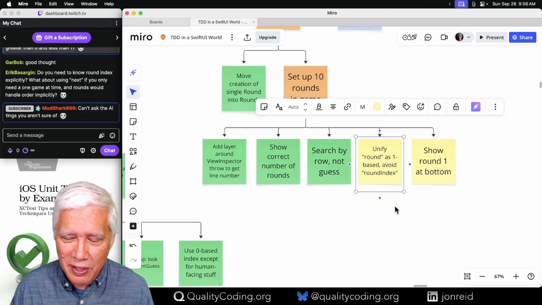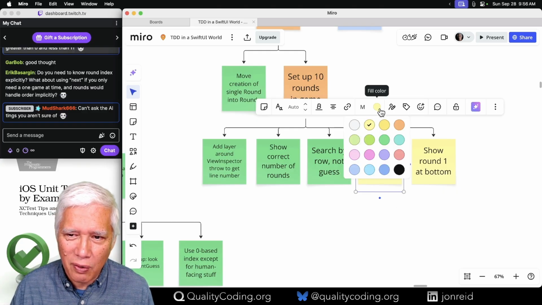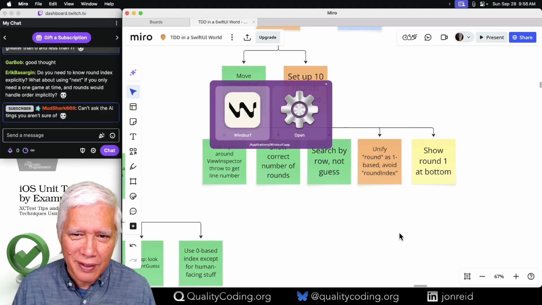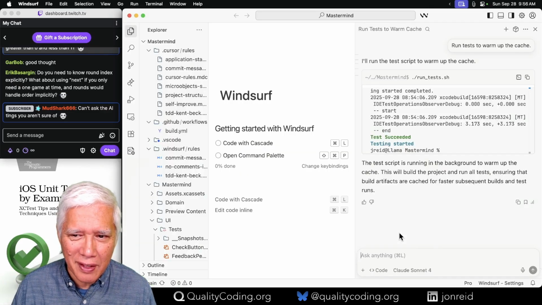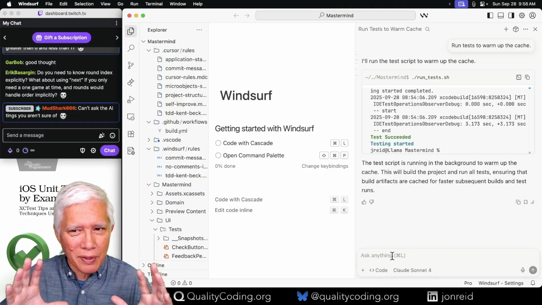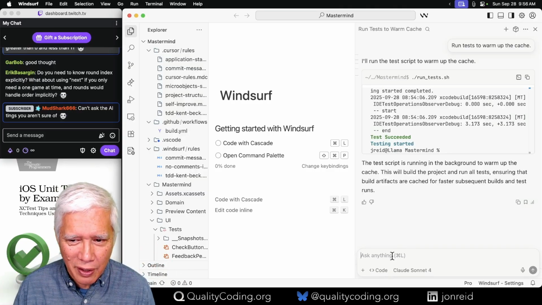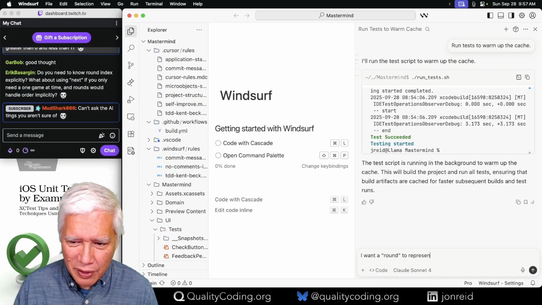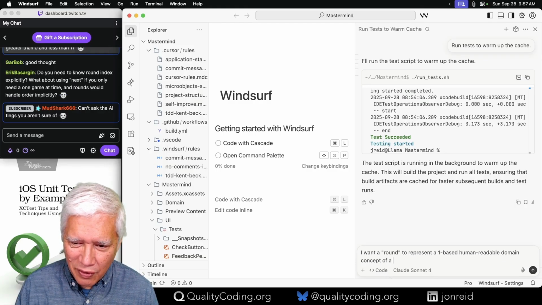But I wonder if we can do this. Let's try this real quickly and see if it can't do it for us. Because this is a case where it wasn't a small change, it was too big. Round to represent a one-based human readable domain concept of a game round.